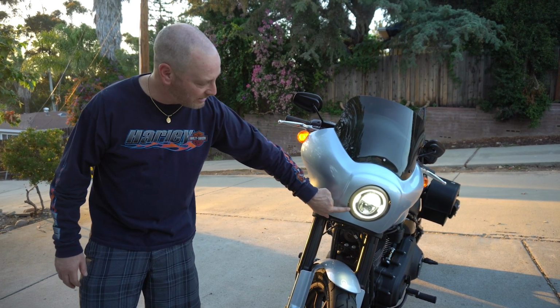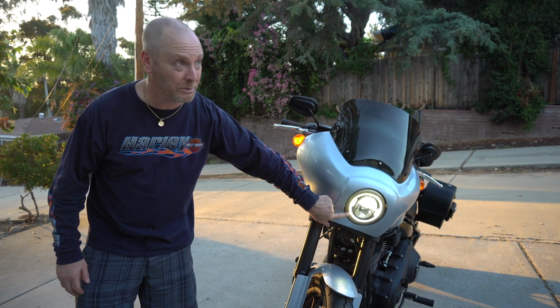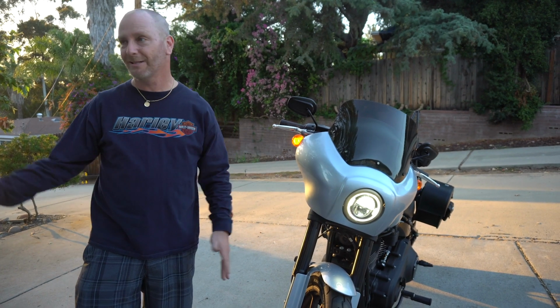I'm going to be changing out the headlight color here now. With the gold looked pretty cool before on the black, but on the silver it looks weird, so that's going to be blacked out sometime soon.